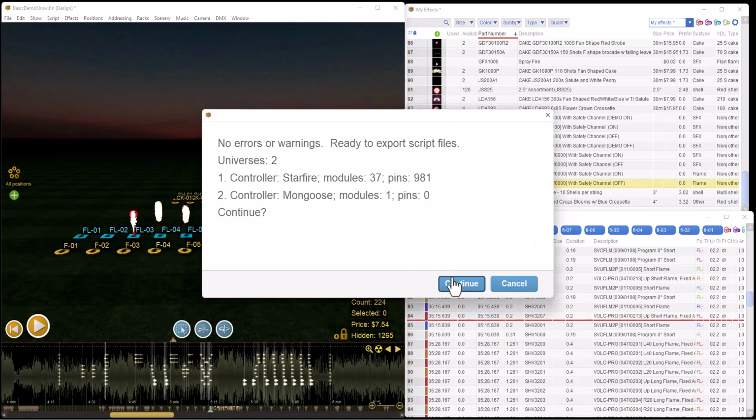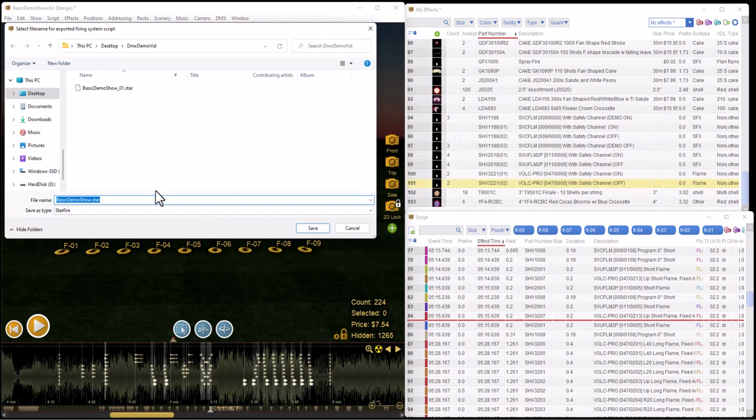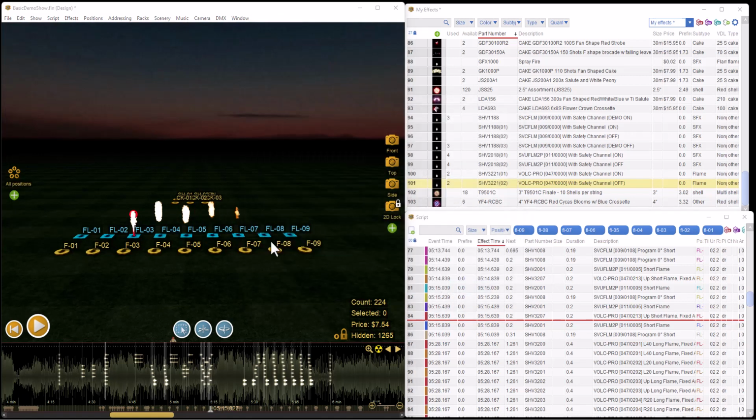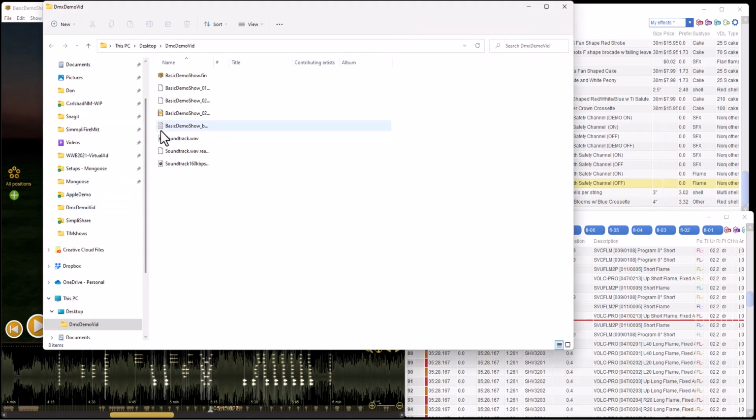It's going to send it out to Mongoose. And I'm going to just make this be basic show star, fine. And then the Mongoose part has been outputted as demo basic show O2 MIF, which is right here.